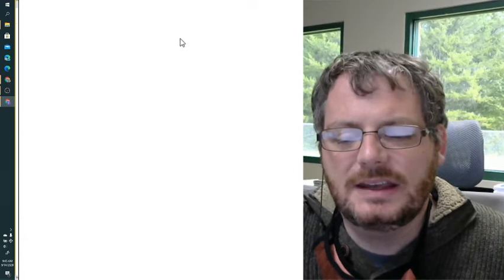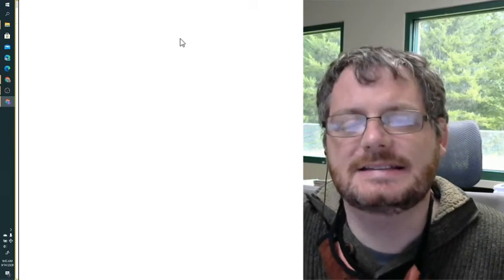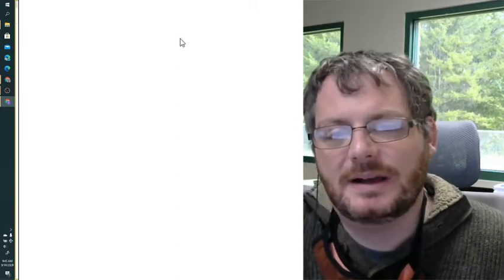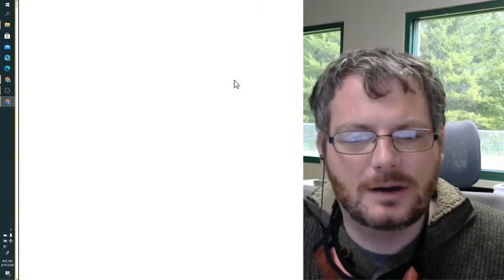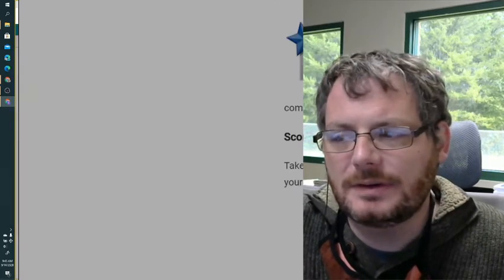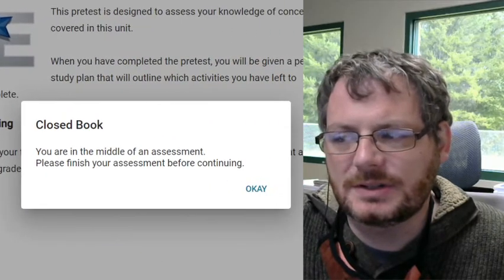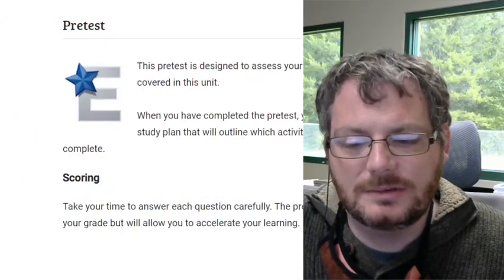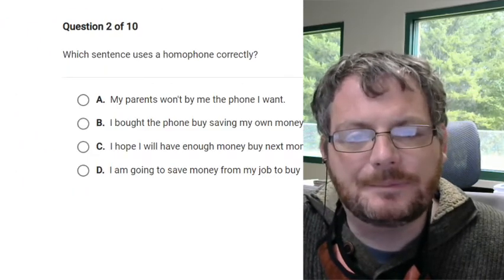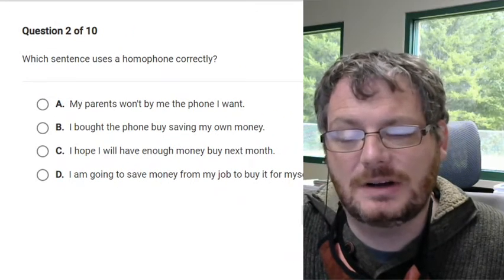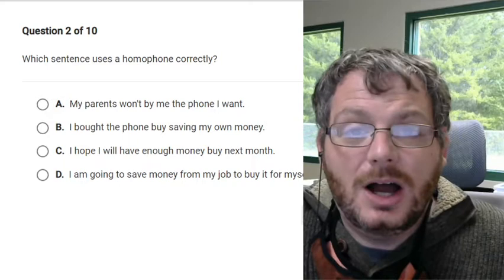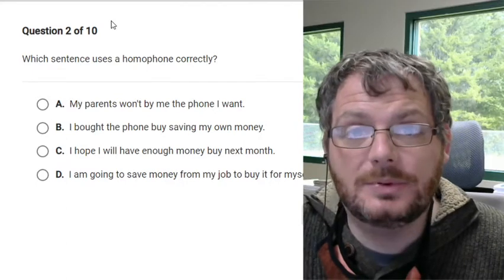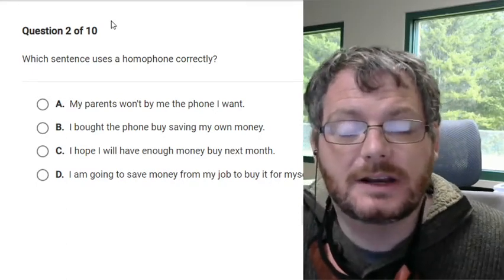This is important because it does let me pick up on a pretest if I close it. So if you get a pretest halfway done and you need to go back to it, that's possible. My internet is being slow this morning, so this might not work so well, but here we go. It pops up with the notice that I am in the middle of a closed book test and I need to go through and finish it. So you can pick up where you left off. You just need to carry on through, and it picks me up right back at question 2 of 10, and we're asking about homophones. Okay, all that to say, I need you to get on this. I need you to start your pretest. Hopefully you'll pass some of your pretests, and if you don't, that's fine too. We're here to learn, and I'm here to support you.